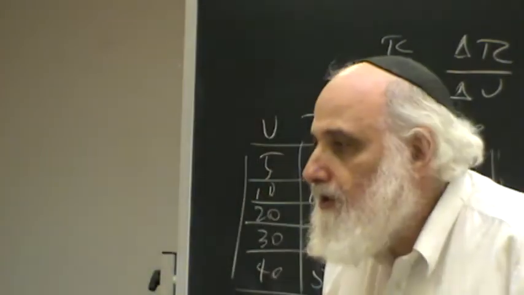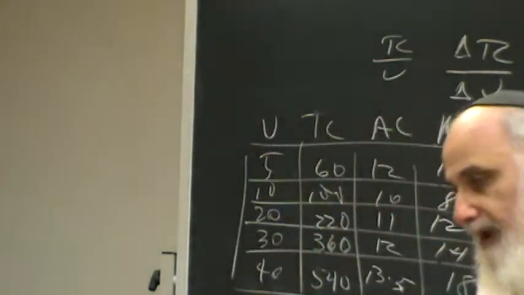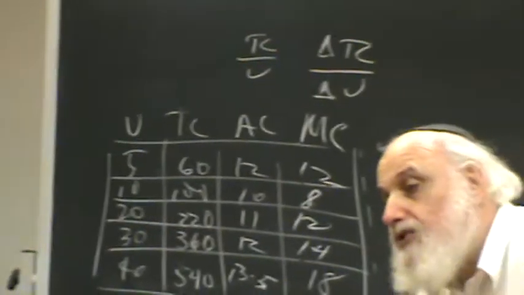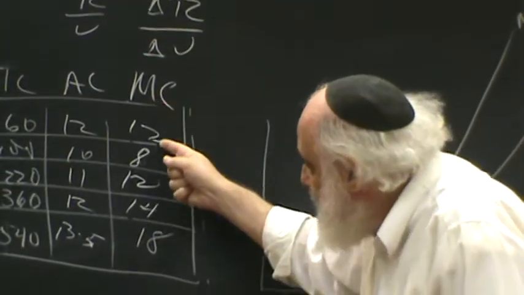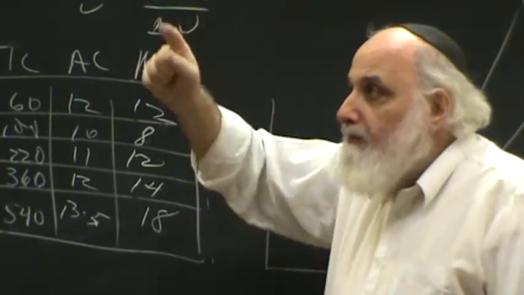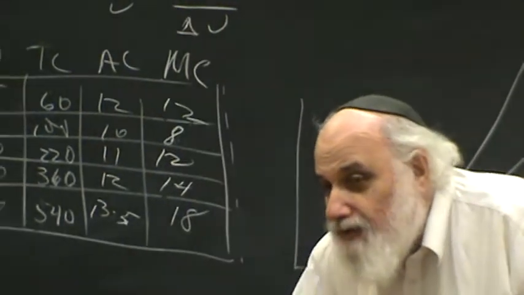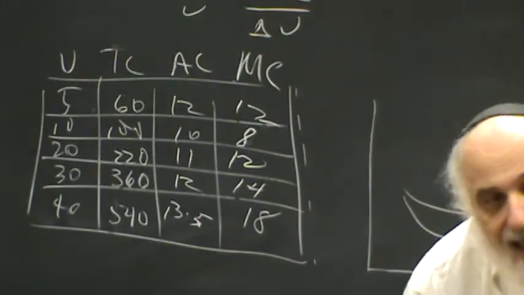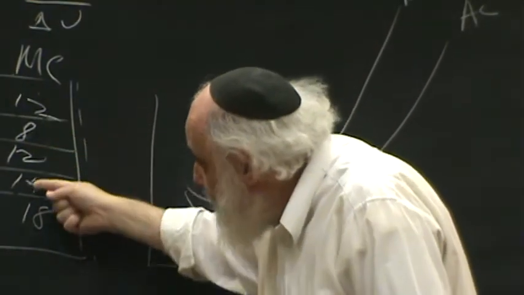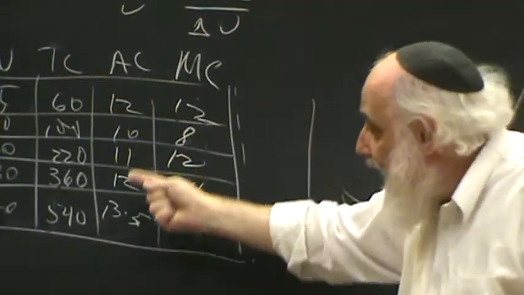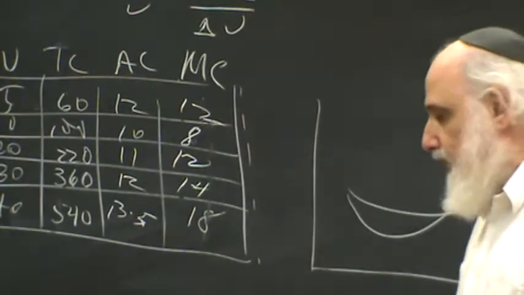Once you hit diminishing returns, your costs are going up, like we said. Before you hit diminishing returns, your costs are going down. That's why costs go down and then go up, because before the point of diminishing returns, costs go down, and after the point of diminishing returns, costs go up. So marginal cost goes down and then goes up, and average cost goes down and then goes up.